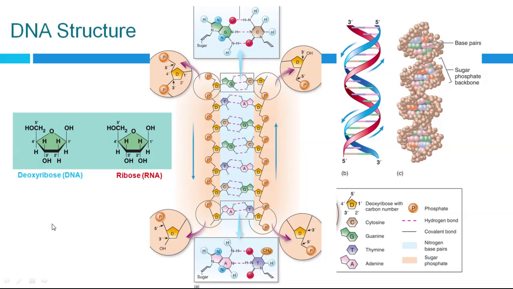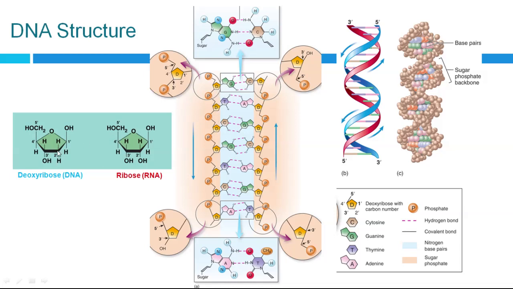The other thing to point out, okay, in DNA, we said you are going to have thymine, and it base pairs to adenine. We're going to go back over this when we get to the RNA section, but in RNA, adenine would base pair to uracil, which I don't have featured here, but you'll see uracil. In DNA, this is the ribose sugar. Okay, that's this right here in yellow.